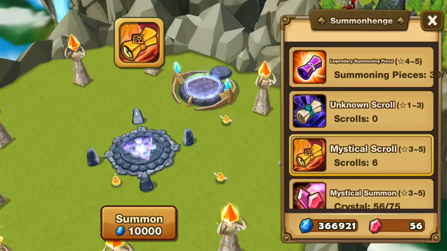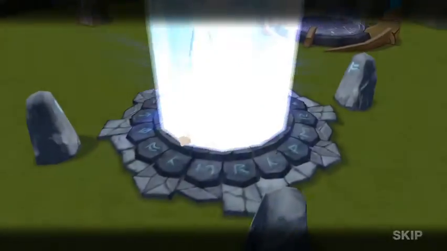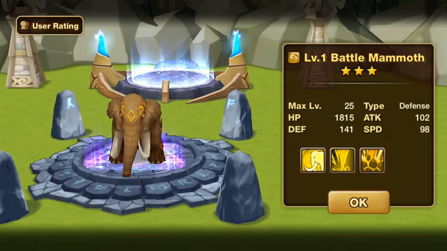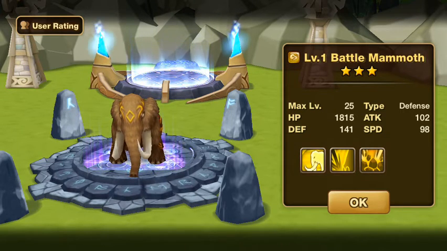5, 6, 7, 8 summon. We've got a 3-star. Okay, cool. So this is the Wind Battle Mammoth. And I think they're pretty good, the Battle Mammoths. They're pretty solid as far as their skills go.